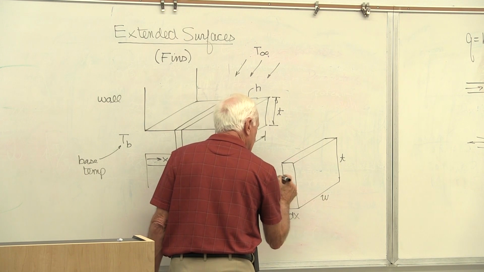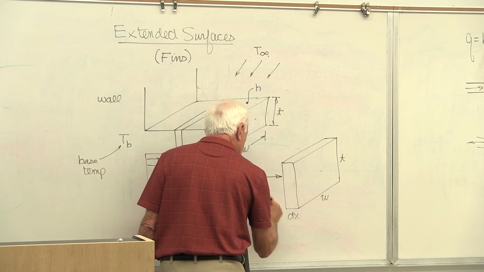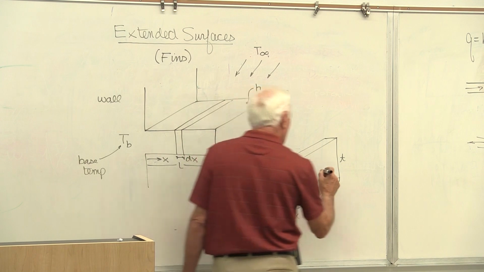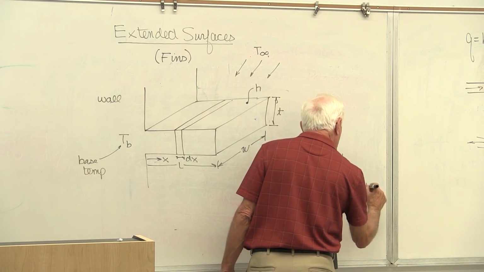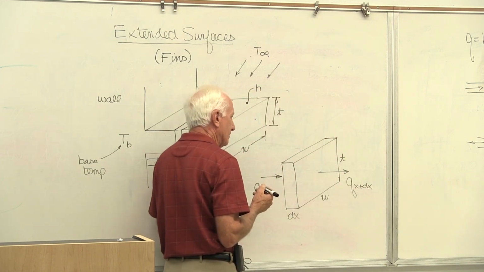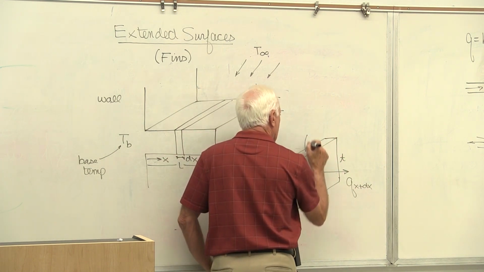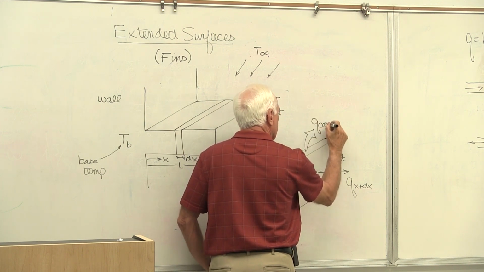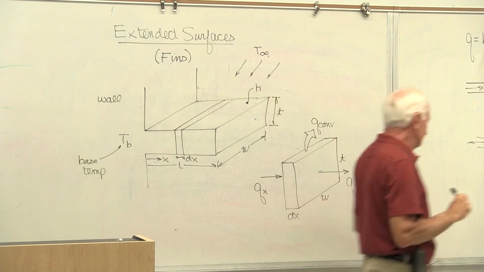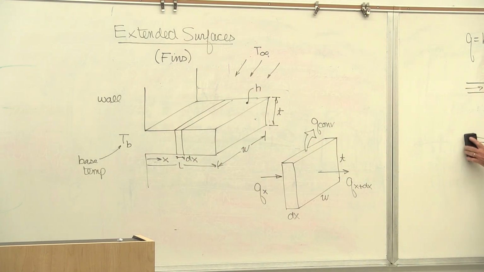Now, energy balance. What comes in the left? Conduction in the x direction. What goes out the right-hand face? Conduction in the x direction. How about the top, the bottom, the front, and the back? Convection comes out. It's steady state. There's no generation. It's one-dimensional. It's constant properties. Those four assumptions. We're in Chapter 3. Those are the four assumptions in Chapter 3.